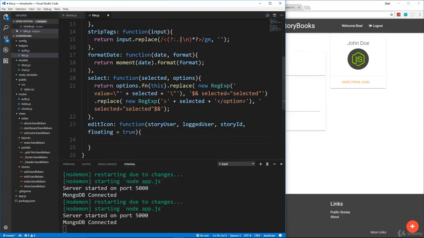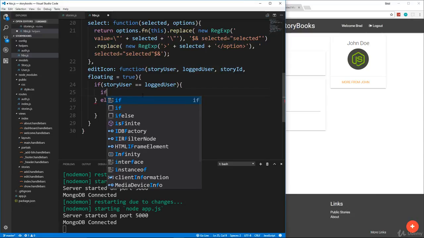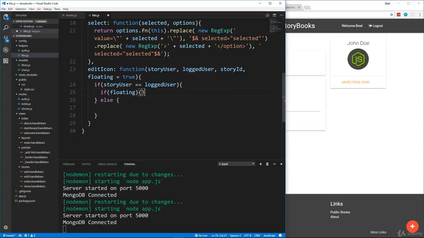All right, and then what we want to do is just basically check to see if the story user is equal to the logged user, and then we'll put an else here. All right, so if it is the user's story, then we're going to also check if it's floating. Okay, if floating is true, and that will also have an else.